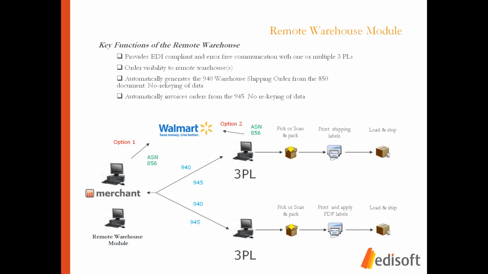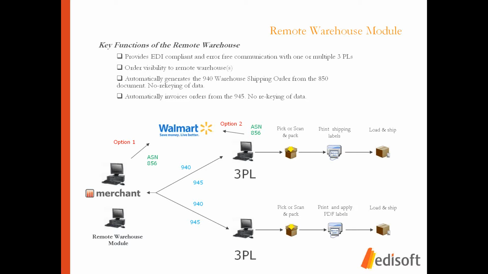Given that merchant is integrated via the Sage ACPAC ERP API, it is important to point out that merchant is able to transmit and receive ACPAC sales order information required for the 940 and 945, eliminating the rekeying of order data between the supplier and the remote warehouse or 3PL, while also conforming to the business rules of the ERP, EDI order management, and order fulfillment process. In addition, the remote warehouse module can be configured out of the box for multiple warehouses, where each warehouse has different or unique 940, 945 specifications.